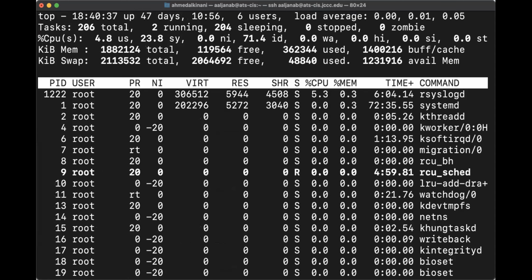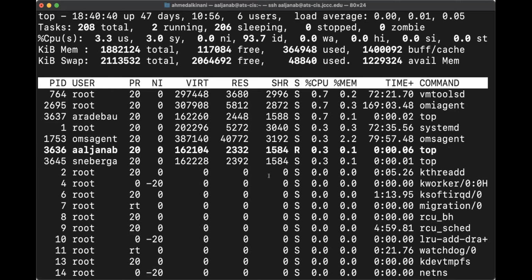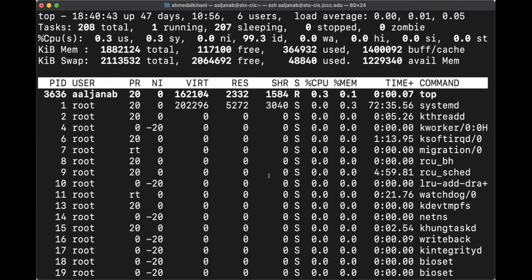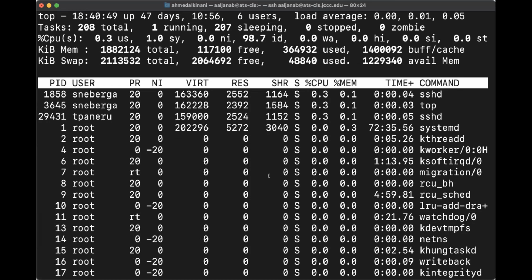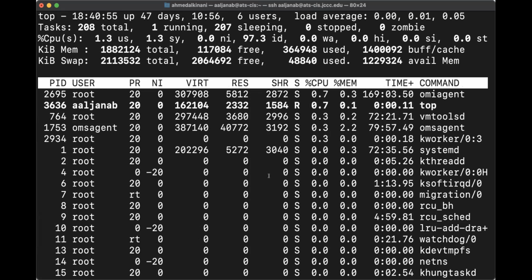Top is going to provide you with live information about all the processes that are running in your system. And you can see here how they change. So it's not like a screenshot at the moment you press the command PS. Top is simply going to be running in the background and it's going to keep running.